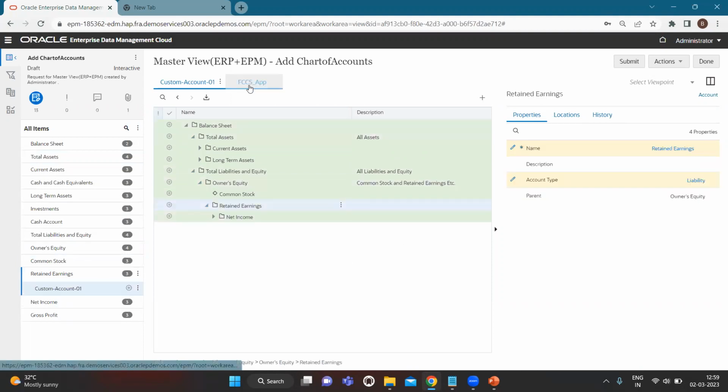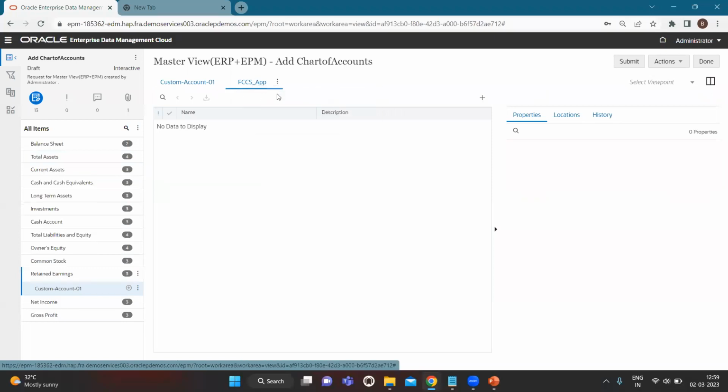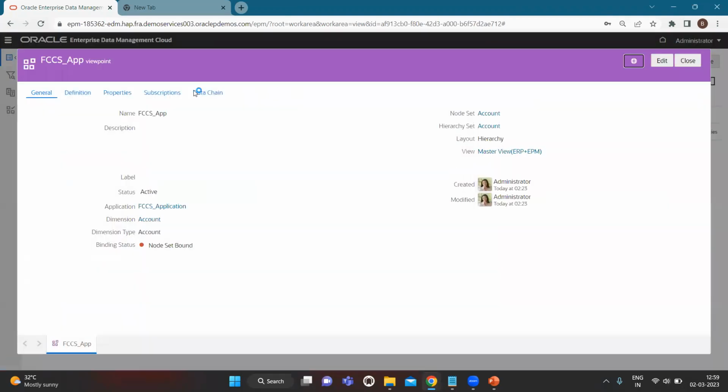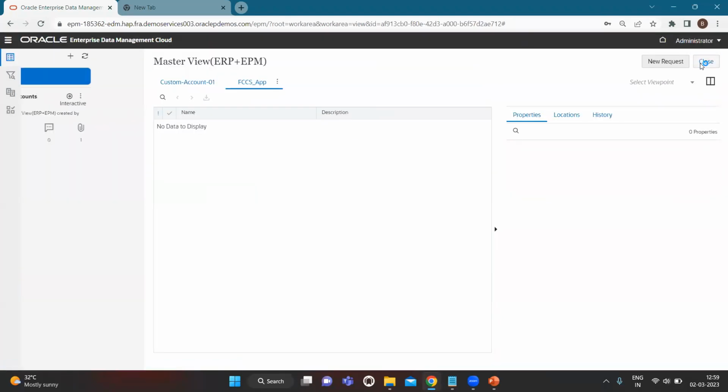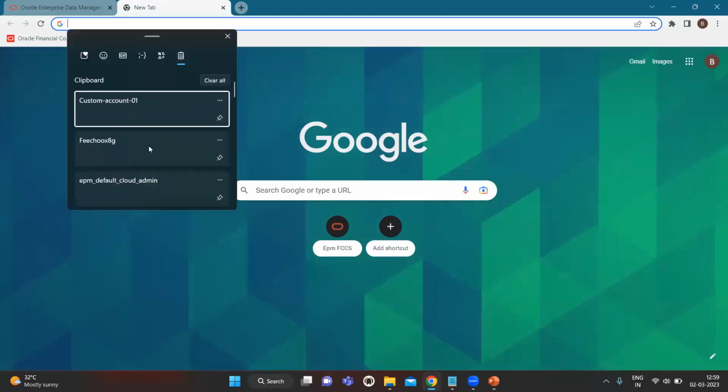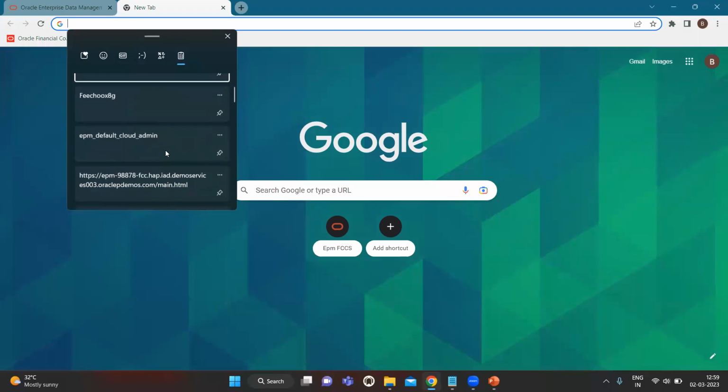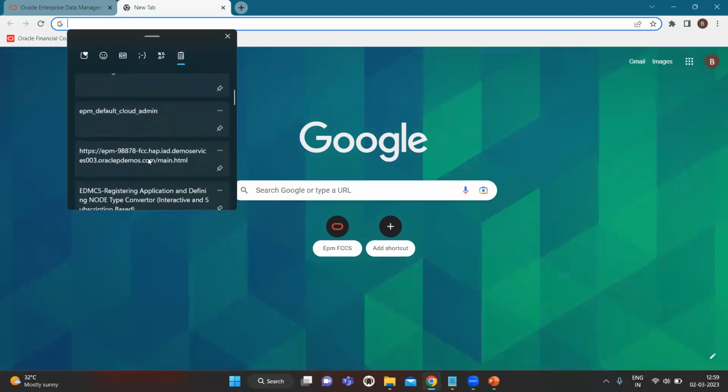So let's add items in the FCCS application also. We have already provided the node set. First we will have to open the FCCS application and create a job to get all the metadata into the EDMCS application.